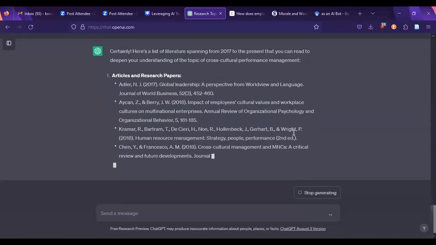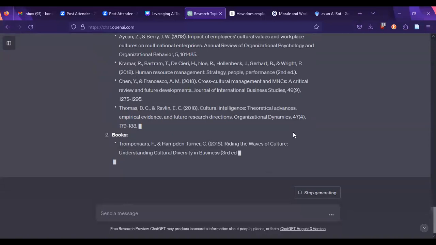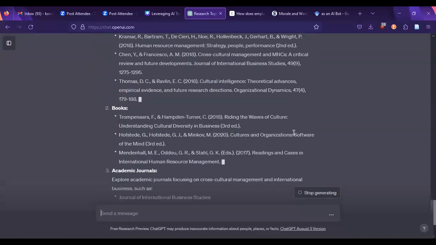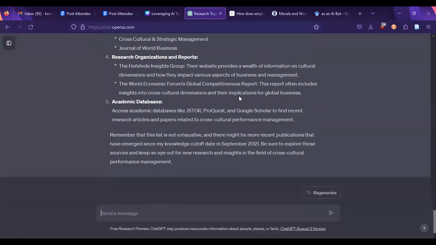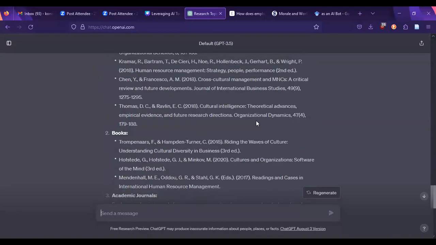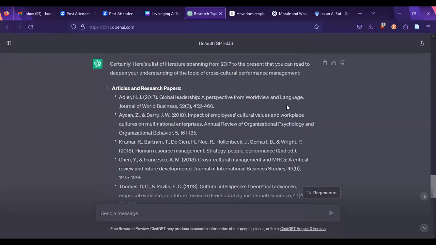So now ChatGPT is going to suggest for you some papers, books, and other literature that you could explore to get a better understanding of this topic. But still, because this version we are using, 3.5, was trained on data up to 2021, data after 2021 may not be available.